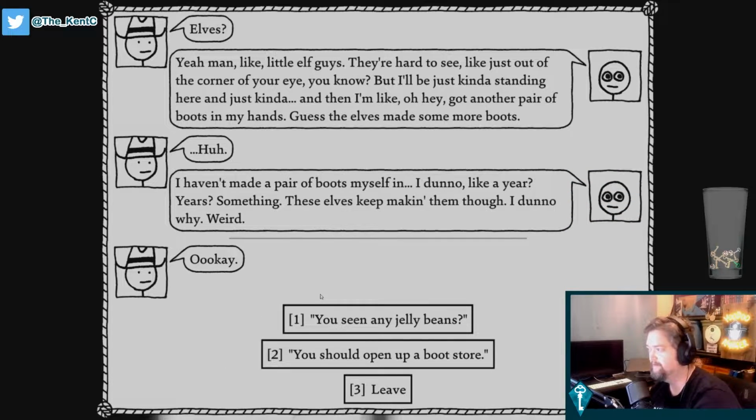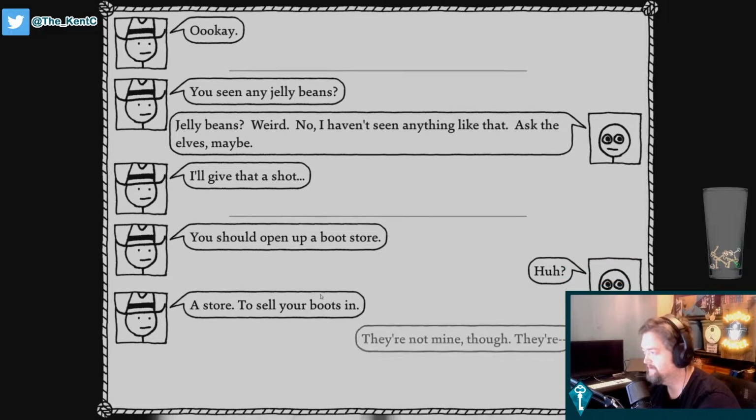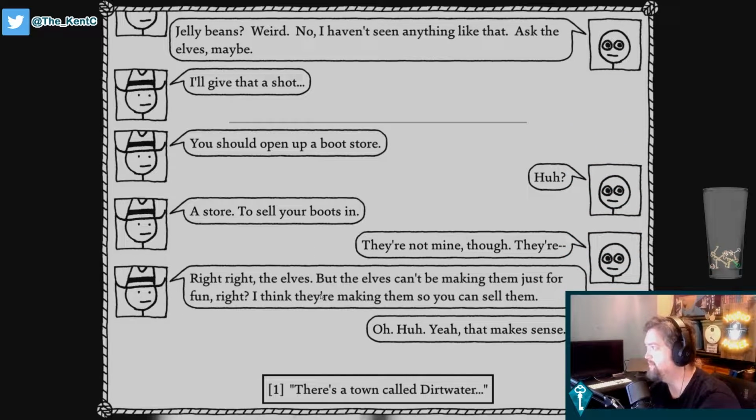Huh. I haven't made a pair of boots myself in, I don't know, like, years. These elves keep making them, though. I don't know why. Weird. Oh, okay. You see any jelly beans? Jelly beans? Weird. No, I haven't seen anything like that. Ask the elves, maybe. I'll give that a shot. You should open up a boot store. Huh? A store to sell your boots in. They're not mine, though. Right, the elves. But the elves can't be making them just for fun, right? I think they're making them so you can sell them. Oh, yeah, that makes sense.